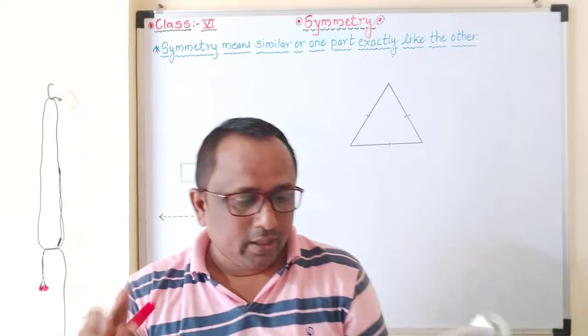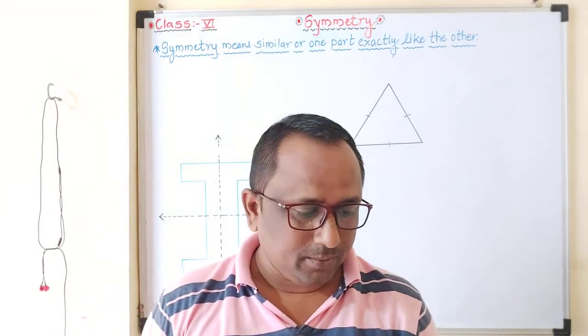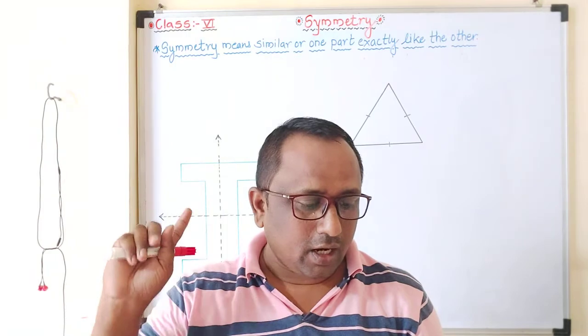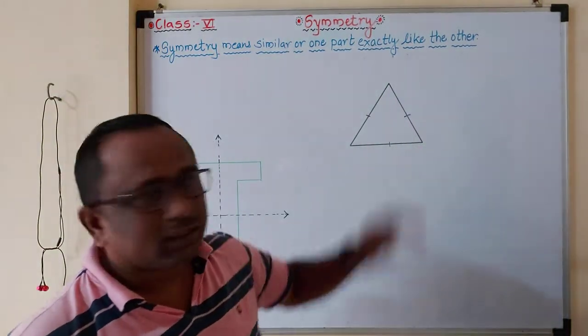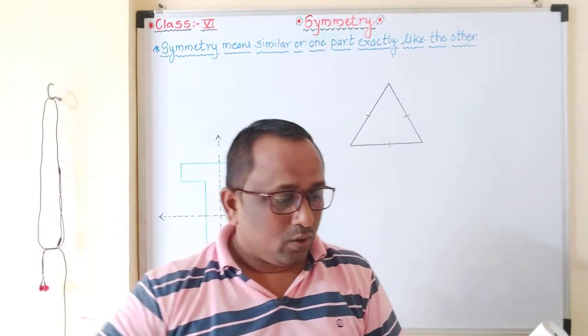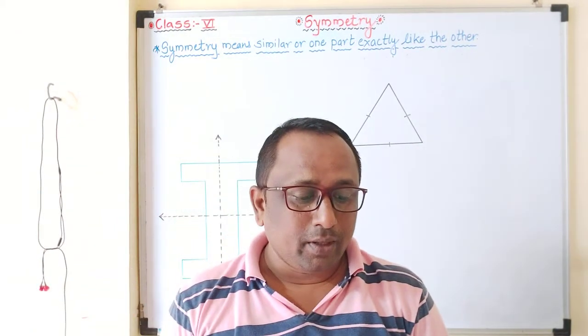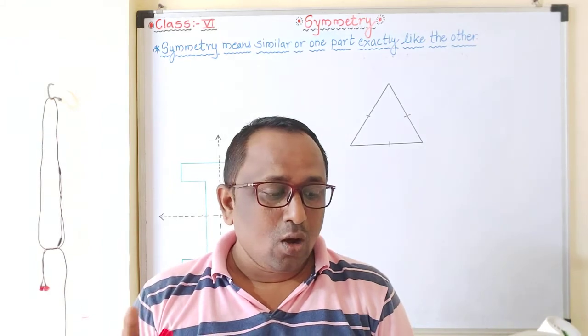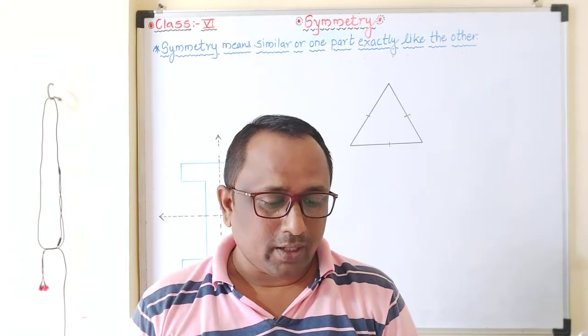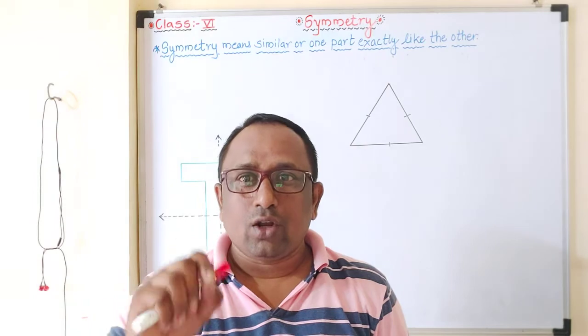Now there are 4 figures in the question. Okay, so I will draw one. This is an equilateral triangle, which means all sides are the same. Now they say draw the axis of symmetry of each of the figures below, and which of them has more than one axis of symmetry. So you have to mention that.